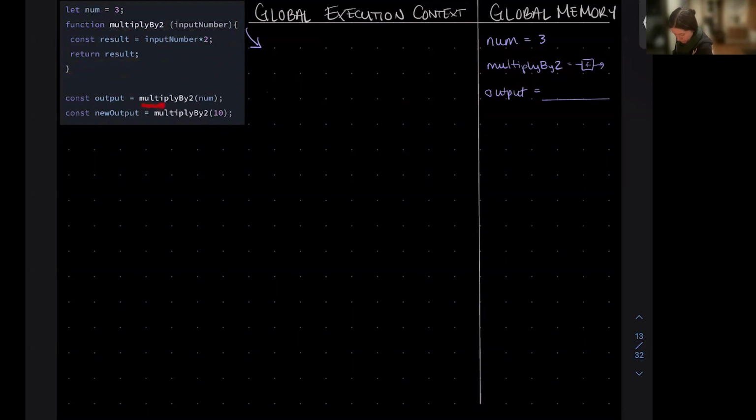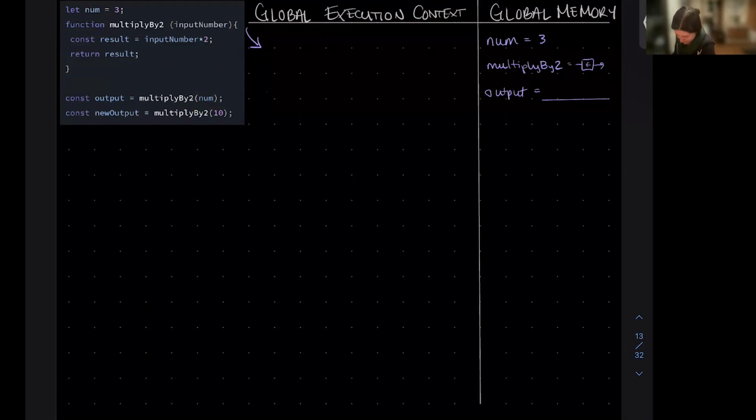And Irene, how do you know that multiply by 2 is being invoked on this line? Because it is stating the name of the function followed by parentheses. Yes, y'all, these parentheses are the key. I know there are parentheses here as well, but we also have the function keyword and our set of instructions. So function definition, function invocation. Thumbs on the difference between these two things.